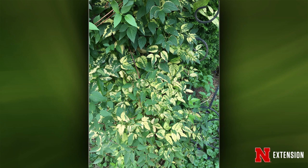If you see this occurring every year and new growth comes out like this, then it's most likely a virus. You're not going to do anything about that but rogue it out. So I would just kind of watch the situation and see how it goes. All right. And enjoy it if it's still flowering.